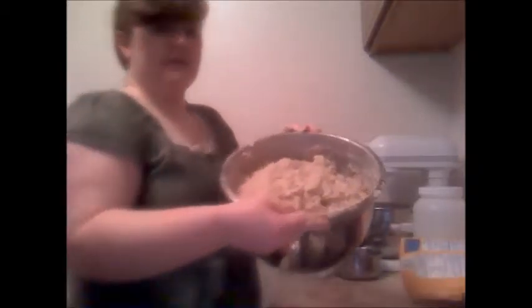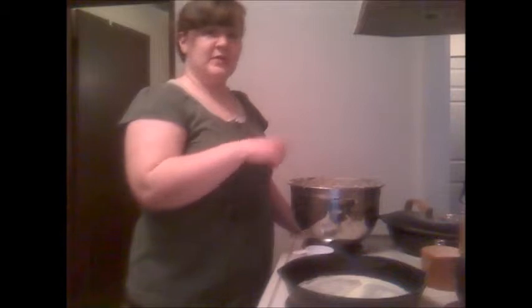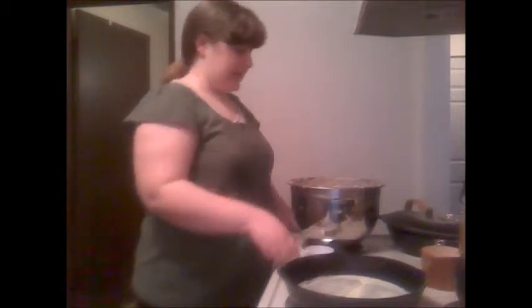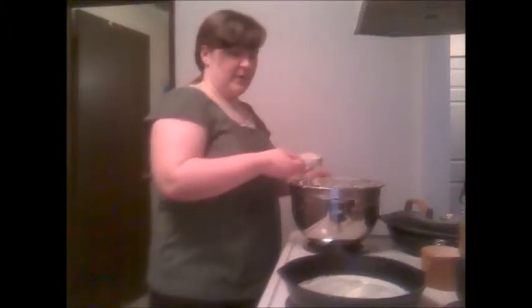And there's what it looks like. It's not very appetizing at this moment, I'm afraid. It's pretty much just dough looking. But we will fry it and it will be amazing. As occasionally happens, I forgot to add the salt before. So I added 2 tablespoons of salt to the batter, mixed that in. And now I'm going to start making the potato pancakes.